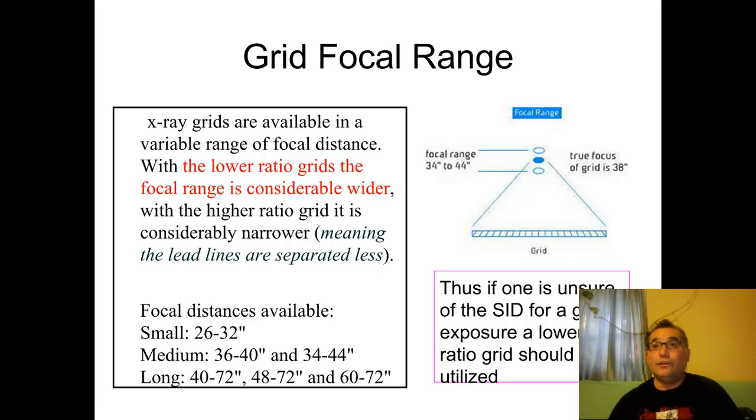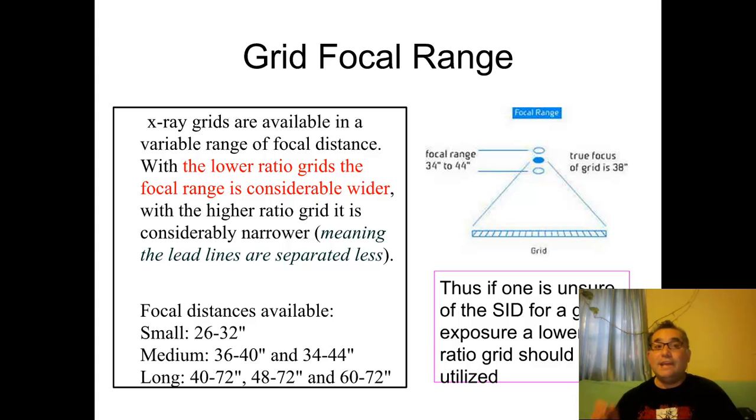When the grid ratio is increased, so if we go from, for example, a 10-to-1 grid to a 16-to-1 grid, the higher that grid ratio, the smaller the space. So what that means is the ability to move your tube around, especially when doing, let's say, a portable exam, is limited when you have a very high ratio grid. You have to be much more exact. It is much less forgiving compared to using a smaller grid ratio, let's say a 10-to-1 grid ratio.